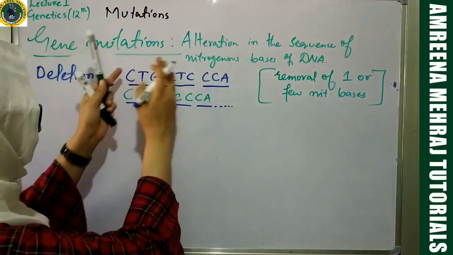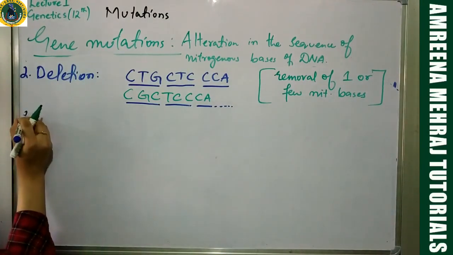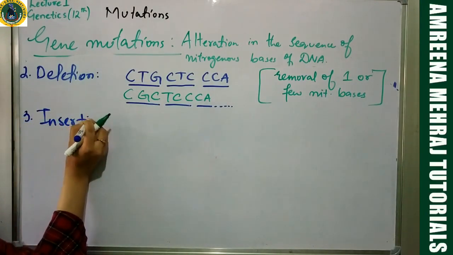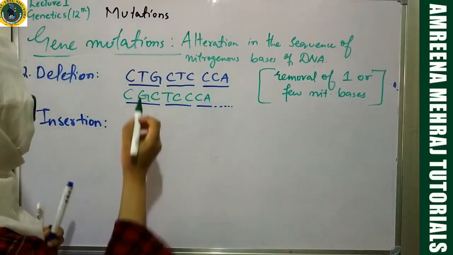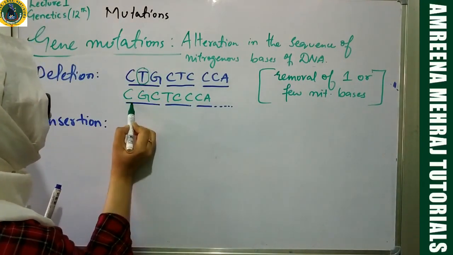So entire information will be changed in case of this deletion. Similar is the case with your third type, that is insertion. See, it's a similar type of change. I'll take the same gene into consideration. Now in this case, earlier I told you that this will get deleted. The consequence will be this.